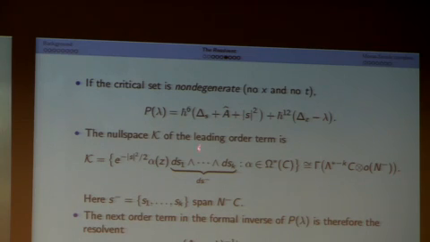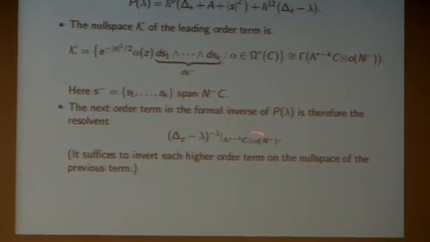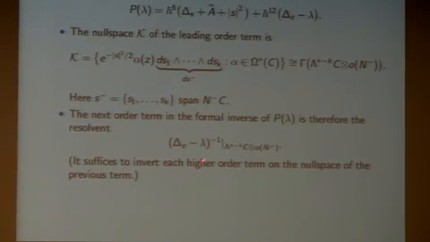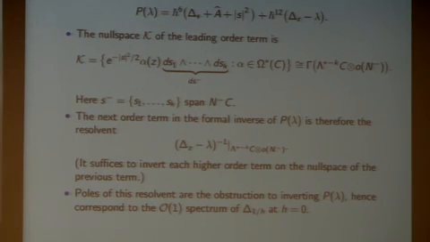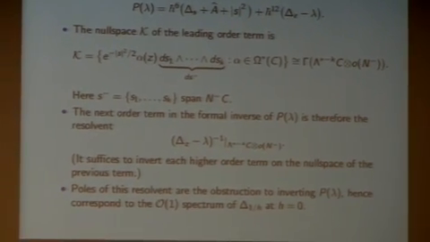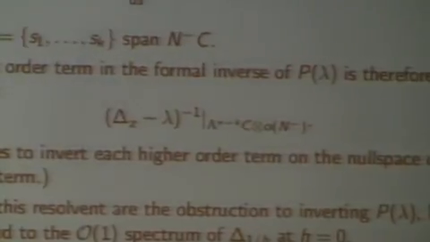And then we want to look at this thing acting on the null space, and so that's the Laplacian on the critical set acting on essentially shifted forms on the critical set, twisted by this orientation. And so that's where we get this limit as h goes to 0 over the non-degenerate critical space.